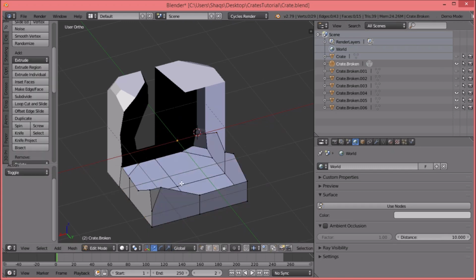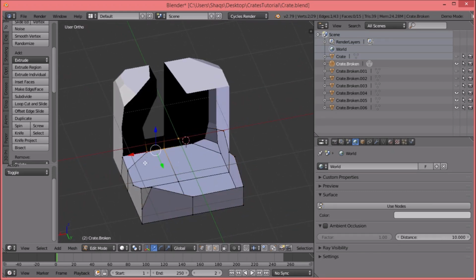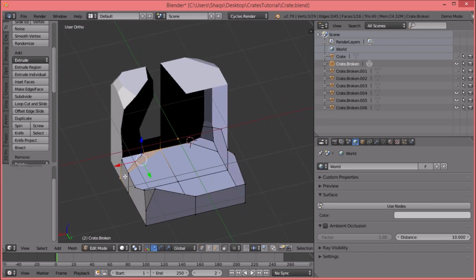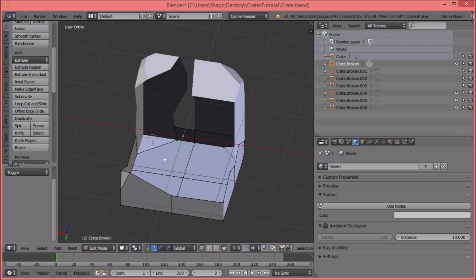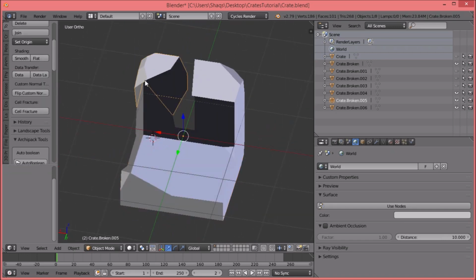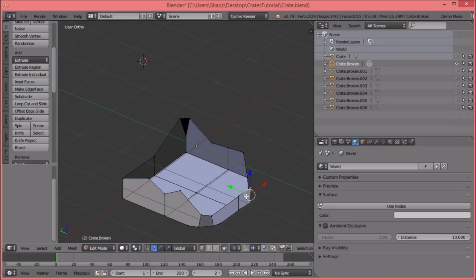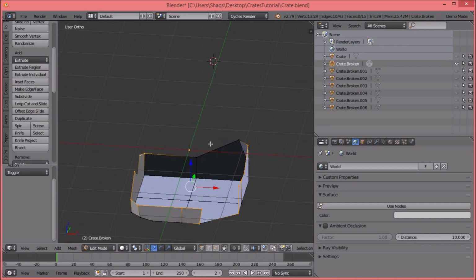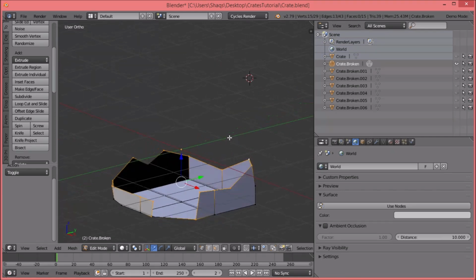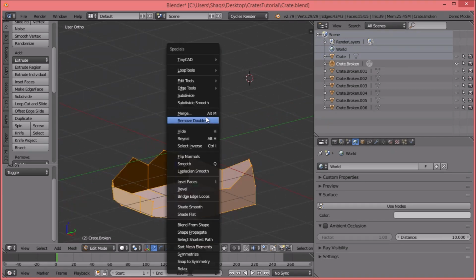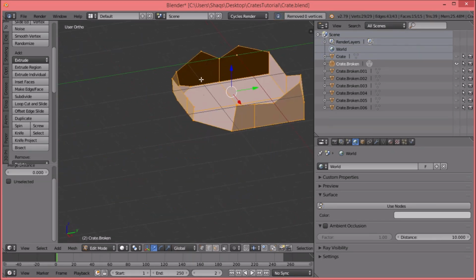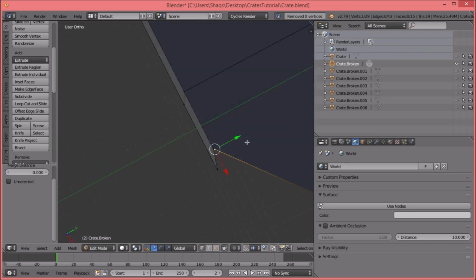Okay, so now just create the faces. I mean fill these, and work on this. And then first remove doubles because we have a loose vertex here, I guess.